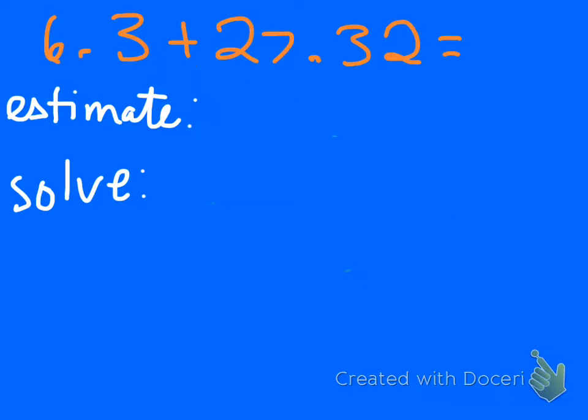Okay, let's try 6 and 3 tenths plus 27 and 32 hundredths. Estimate first. This 3 is 4 or less, so the 6 stays the same. 27 and 3 tenths. Notice I'm always looking at the place value behind the decimal point. This 3 is 4 or less, so it's going to keep the 7 the same. So 27 is going to stay the same. Okay, now we do 6 plus 27, just 33.